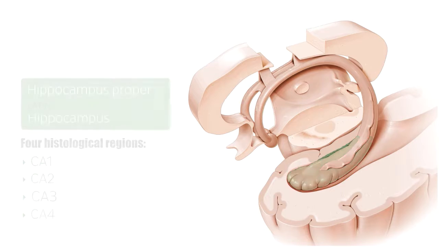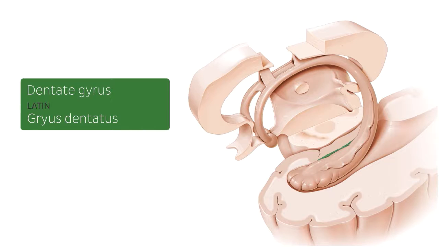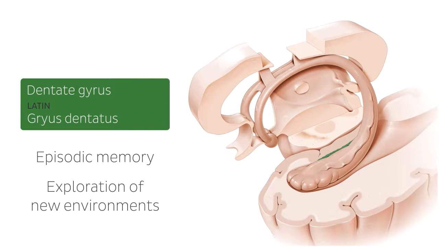As the hippocampus proper winds along its seahorse shape, it eventually forms a structure called the dentate gyrus, highlighted in green on our image. The dentate gyrus is an integral region of the hippocampal formation and is responsible for the formation of our episodic memory as well as the exploration of new environments. It can be seen as a chain of small prominences along the medial aspect of the hippocampus, and you can see it just here as I'm pointing it out with my arrow.